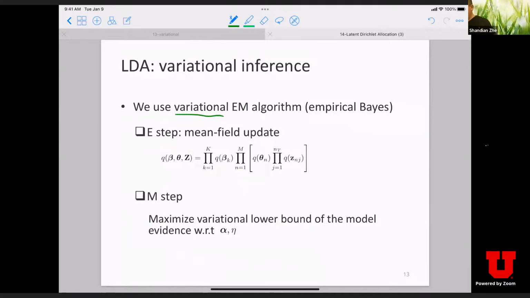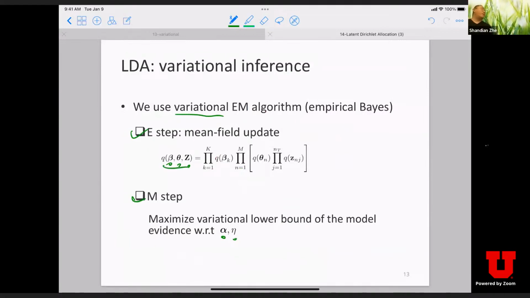In each E step, we update the approximate posterior distribution of the topic word distribution, the topic mixture for every document, and the topic index for every word in every document. And in the M step, we maximize the variational lower bound with respect to the two hyperparameters alpha and eta. So this is the whole framework.